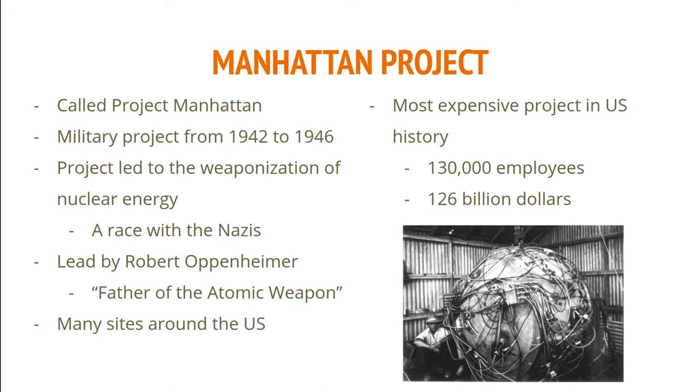When we tested the first bomb, codenamed Trinity, in Alamogordo, New Mexico, he actually sat down in a chair and was verbally abusing himself, saying, "Oh God, what have I done? What have we created?" And then later on in life, after we dropped the two bombs on Hiroshima and Nagasaki, he actually went on to be a very strong anti-nuclear weapon advocate for the United Nations.